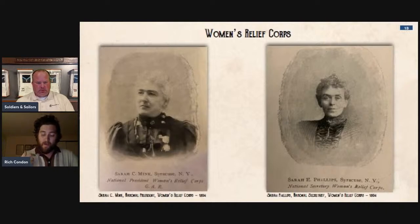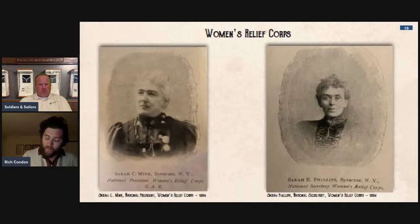These are their core values, very similar to the Grand Army of the Republic. First is to specially aid and assist the Grand Army of the Republic and to perpetuate the memory of their heroic dead. Second is to assist such Union veterans as may need help and protection and to extend needful aid to their widows and orphans, to find them homes and employment and ensure them of sympathy and friends, to cherish and emulate the deeds of the Army nurses and all loyal women who rendered loving service to our country in her hour of peril. And third, to maintain true allegiance to the United States of America, to inculcate lessons of patriotism and love of country among the children and in the community, and encourage the spread of universal liberty and equal rights for all.